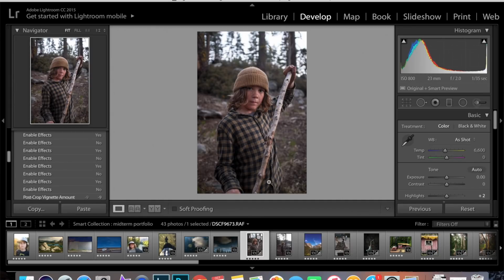So if I click there and hit the backslash, which is right above the return key, it will show the before and then the after, right? So you can toggle that on and off to see the difference in what changes you've made to your picture. And we're not looking for crazy changes to our picture. We're looking to just do an enhancement. We're looking to make the picture a little bit better than what it came out of the camera.